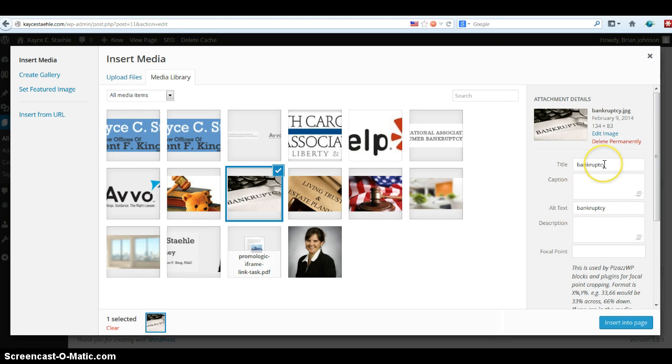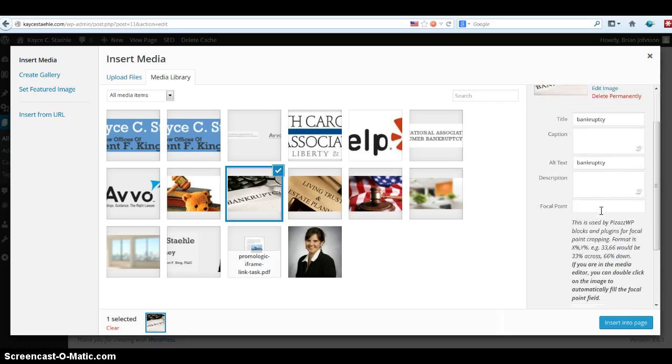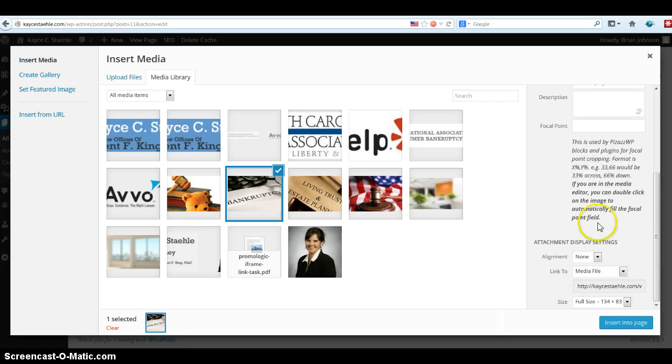You can add a title to it, and a title is that when you put your mouse over an image, it will show a little drop down that says what it is, or alt text. So let's say someone's using a text browser only, which really doesn't happen anymore. You can type that in there as well, so they could actually read what the image is about. You can set the alignment within the article, or you can leave it where it's at and let it format naturally, and I'll show you how to change that.